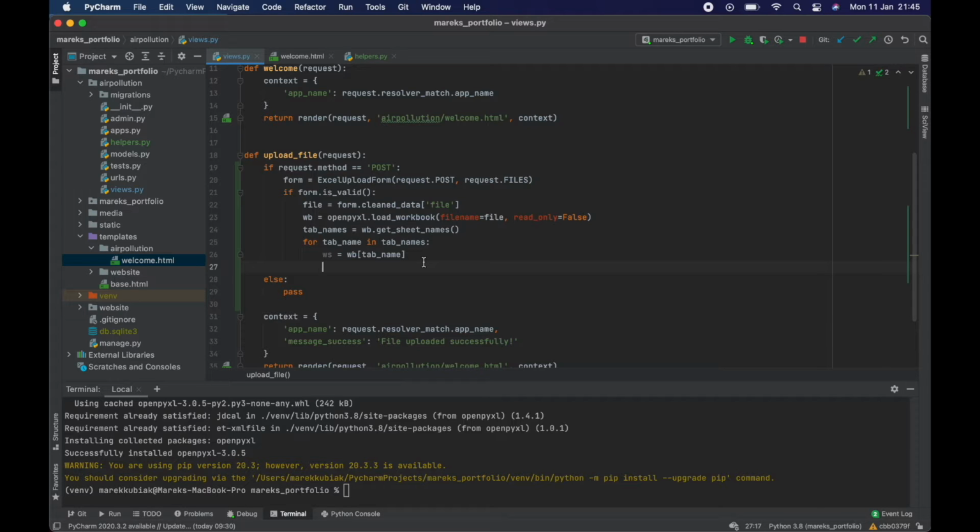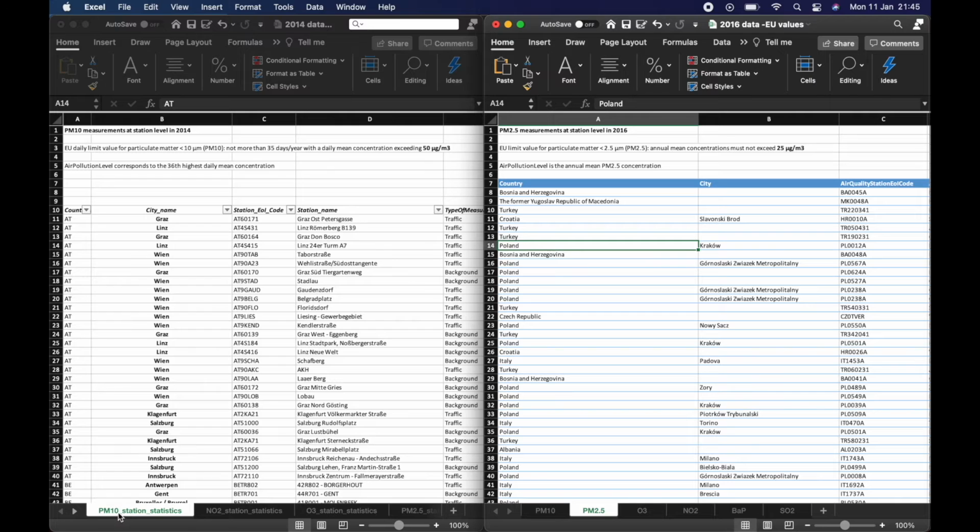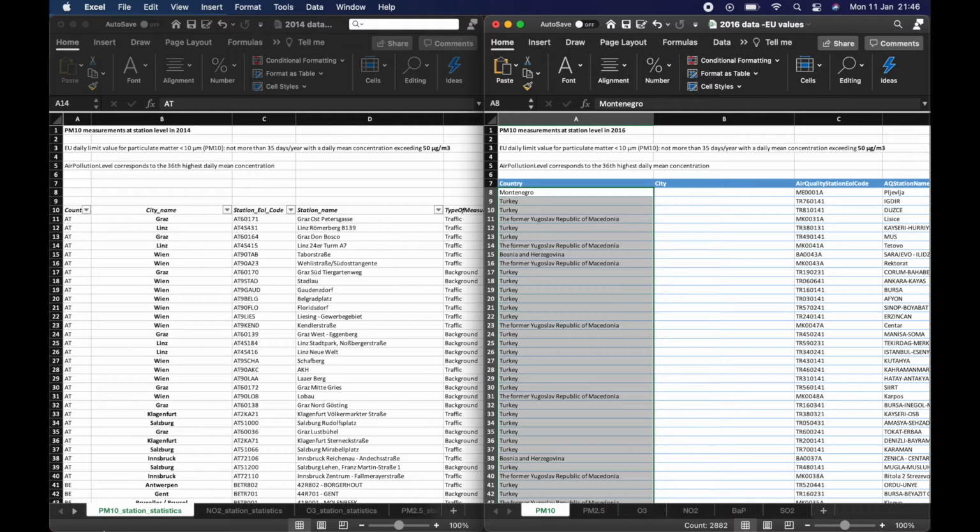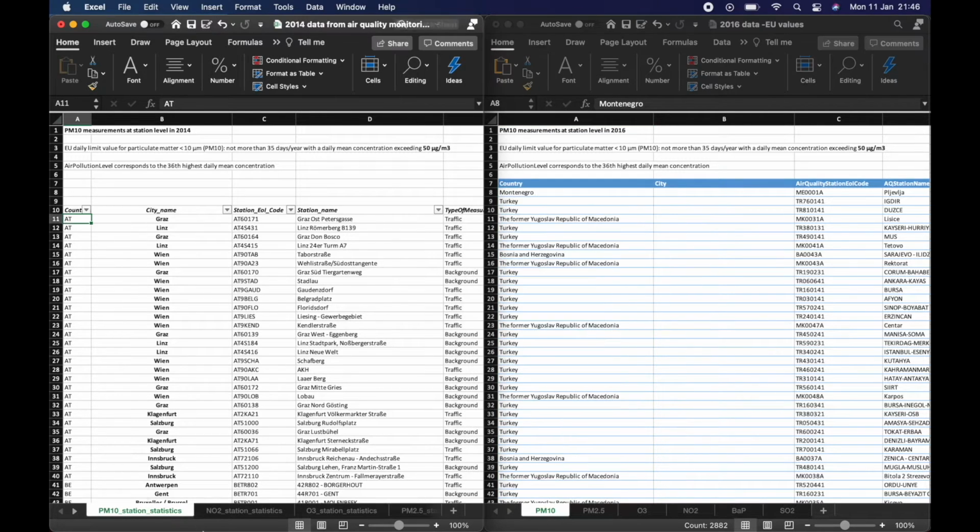One thing we can start with is the pollutant name, which is in the tab name in here. Let's have a look at two different formats. The 2014 format has it this way, PM10 underscore something something. And then we have in 2016, PM10, and that's it. So how do we make sure that both times we know that we're looking at the same thing? The repetition is still there because we still have exactly the same PM10 here and here, but it's just some tail. And then NO2 is here, NO2 is here, O3, O3, and so on. So they're exactly the same until the underscore.